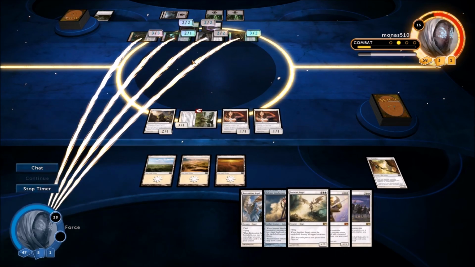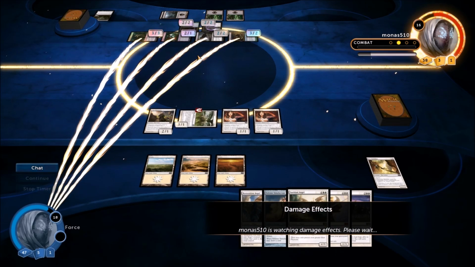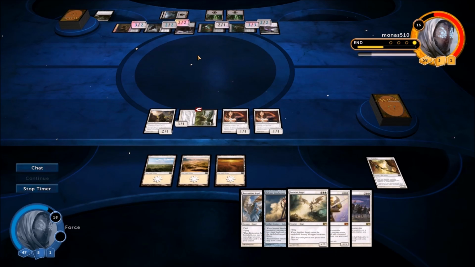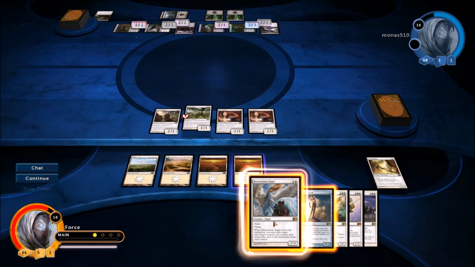All right, we're gonna let it go through. It's a lot of damage though. This is actually a heavy hitting turn, bringing us now down to 18. He's up at 16. Okay, there we go. So we finally got the 4th land.